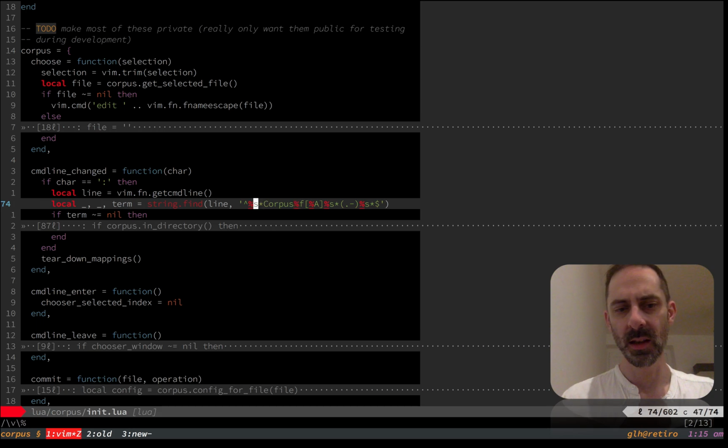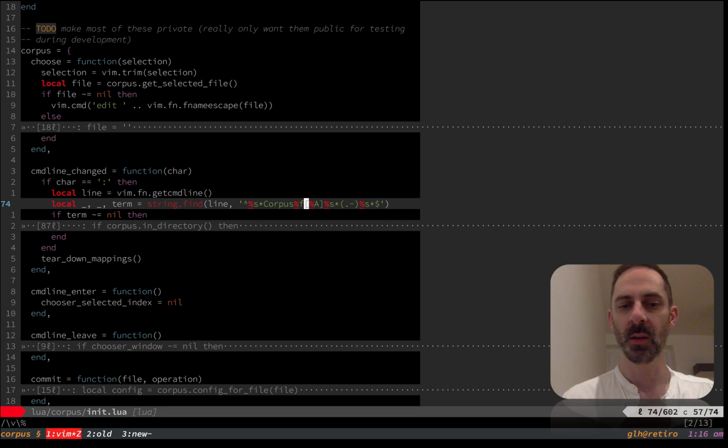So these percent escapes will be familiar to you if you've written regexes. So for example, %s stands for white space. If you invert the case and make it a capital %S, it means any non-white space. There's no word boundary thing like backslash b, but there are these so-called frontier markers. So %f means the frontier where a certain string starts matching.